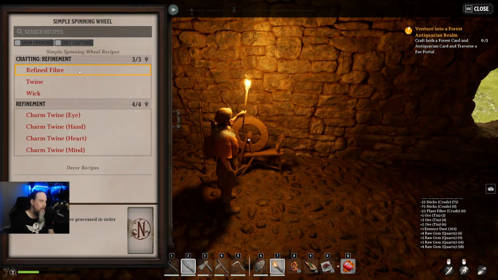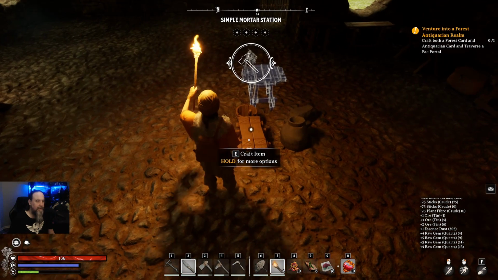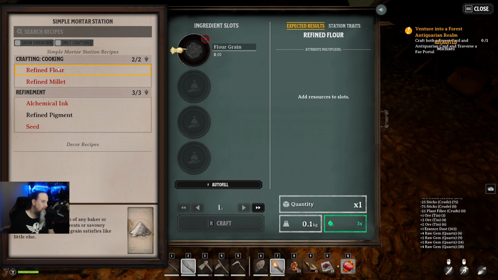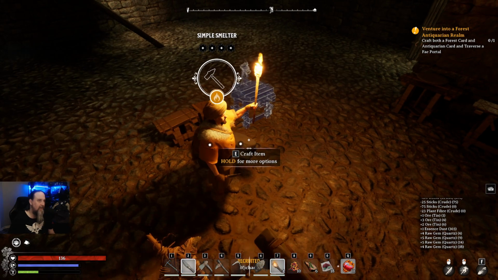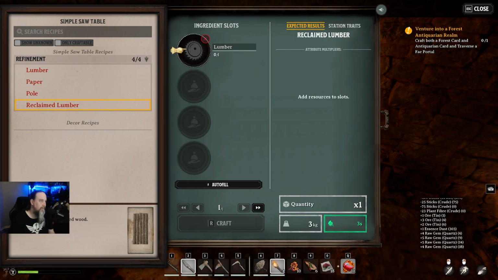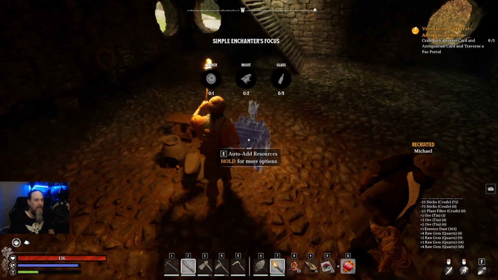So the spinning wheel, which you can make refined fiber in, twine, wick, and all this kind of stuff. We got this guy here, which you can make flour and stuff. There's the ink, seeds and stuff. The smelter, which has glass and ingot, and that's these kind of things here. Saw table does lumber, paper, stuff like that. And this thing does different types of stone. Okay, so that leaves this.